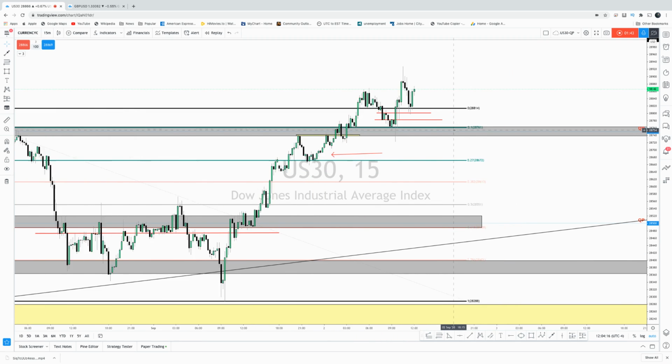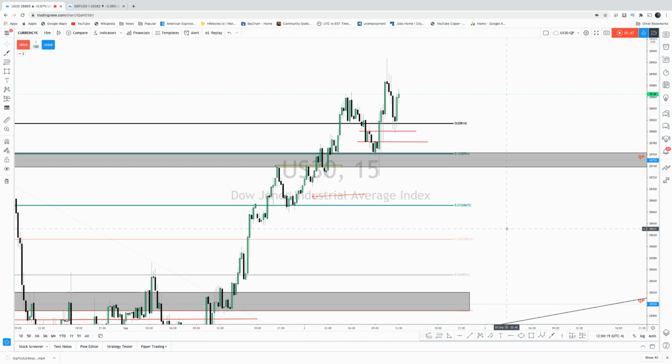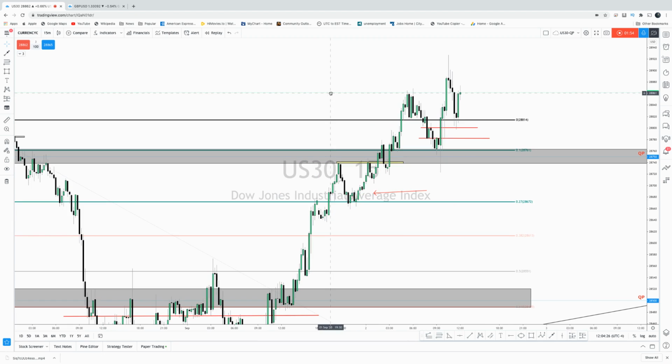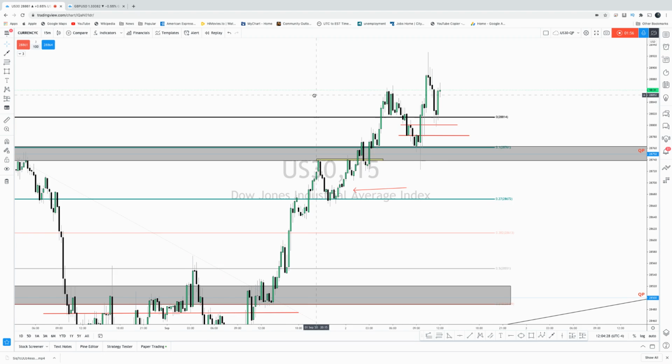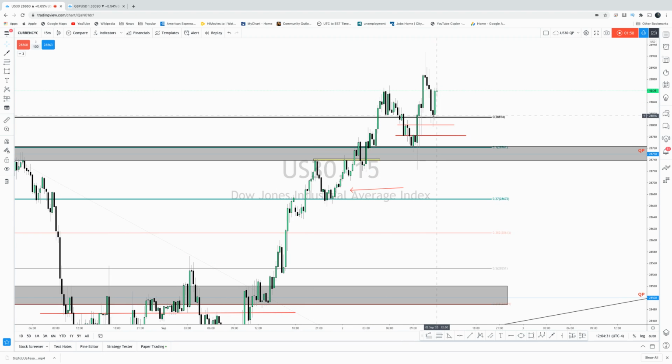But let's just look in this area where I have these two levels of support and resistance. Price came down. We have the 0% from where I started my Fibonacci. So we have this level of support and resistance, which is support and support, as you can see. Then we came down. We made one level here, then another level here, and then another level here. Once price started coming up, it started breaking ceilings. So you had a ceiling here, one ceiling here, one ceiling here, and then another ceiling.